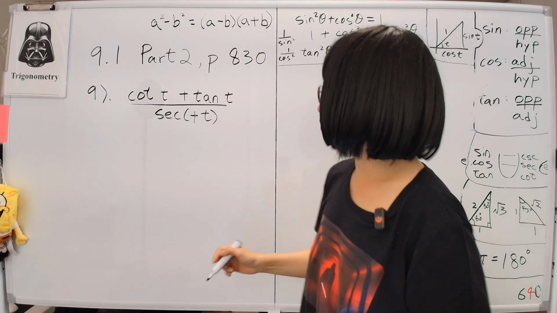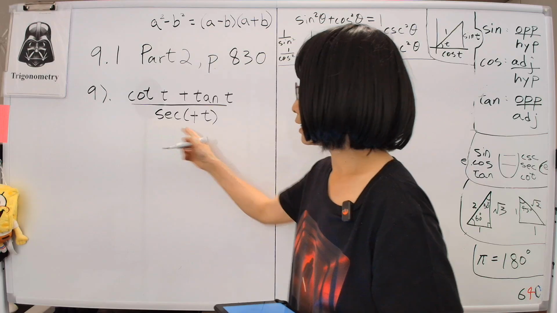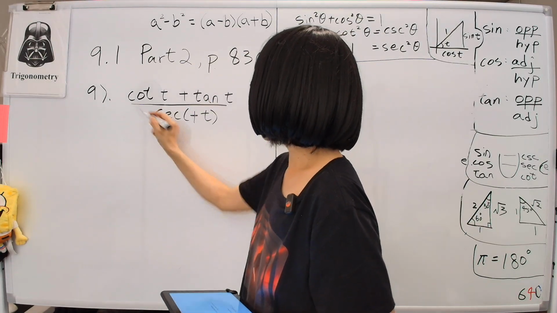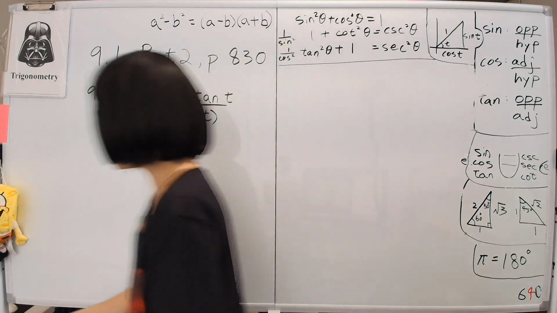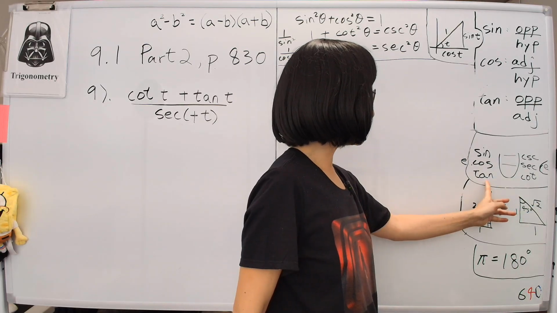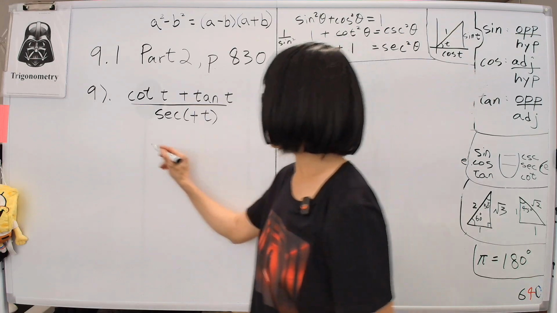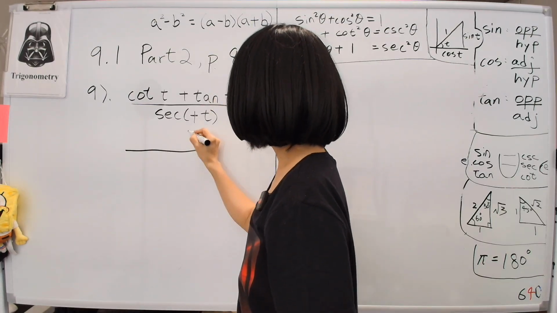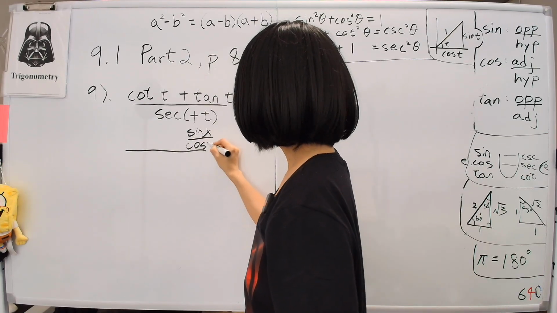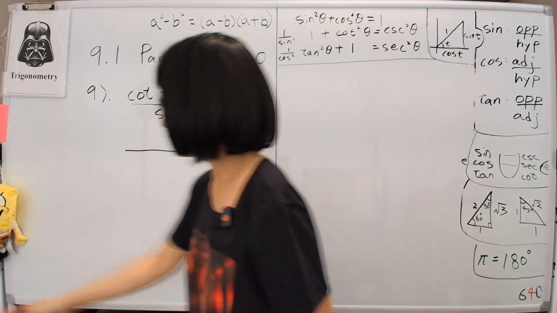So the next step we need to do is somehow simplify this thing. To simplify it, we can write everything out as sine and cosine, including the tangent. Cotangent is 1 over tangent, that is flipping tangent around. Tangent is sine over cosine. So let's write that down. Tangent here is equal to sine x over cosine x. Sorry, t. We're not doing x right now. We're doing t.